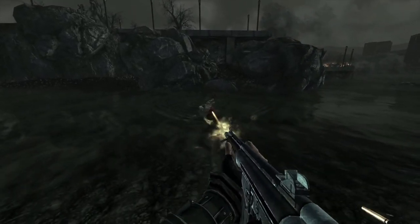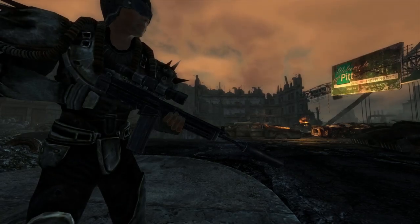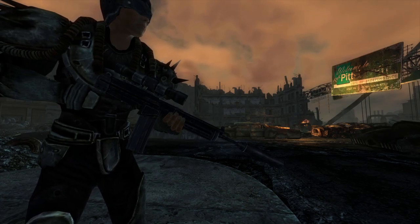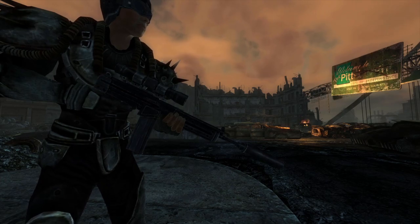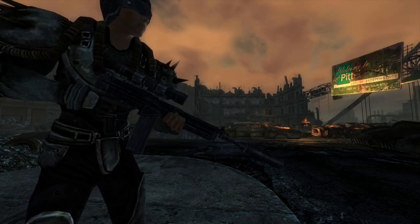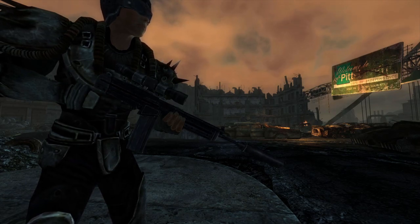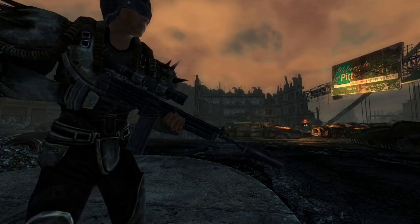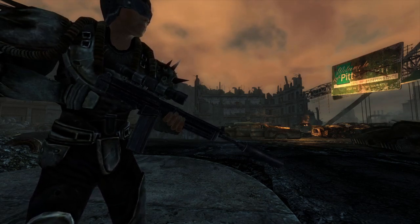There are several notable unique variants of the R-91. The Infiltrator is a silenced and scoped assault rifle. Its appearance consists of a black paint finish, a scope, and is basically a shortened and stockless variant of the R-91 assault rifle that was standard issue for the National Guard at the time of the Great War. Similar to the R-91, the Infiltrator fires 5.56 rounds and utilizes a 24-round magazine.